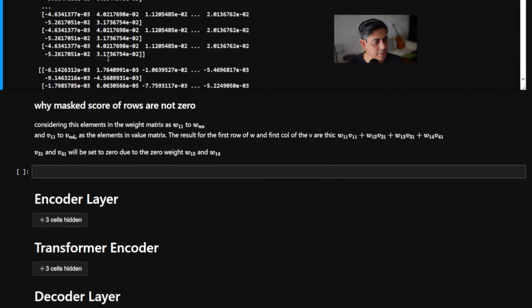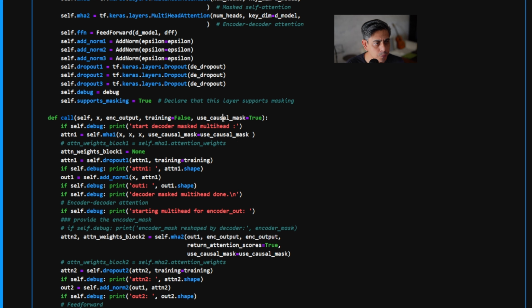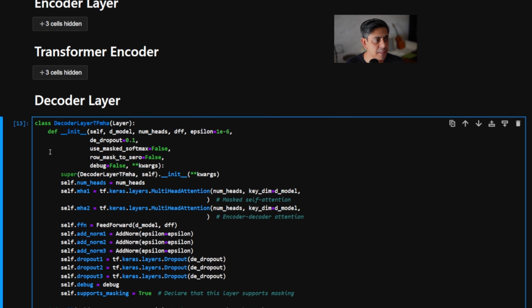The transformer is finally built using the encoder and decoder layer, and I have made a similar mistake there, where in the decoder layer MHA1 should have causal mask true and MHA2 should have causal mask false. You try this out in your own implementation.